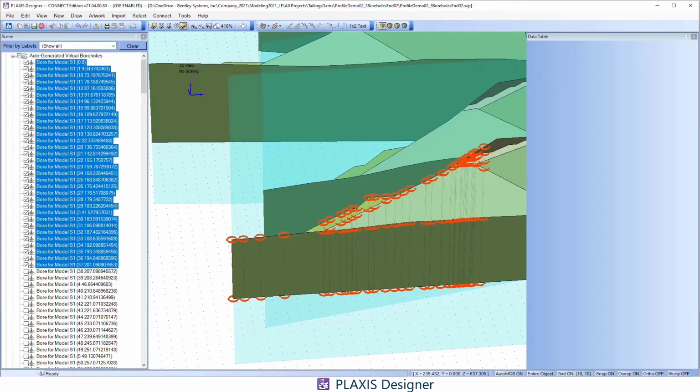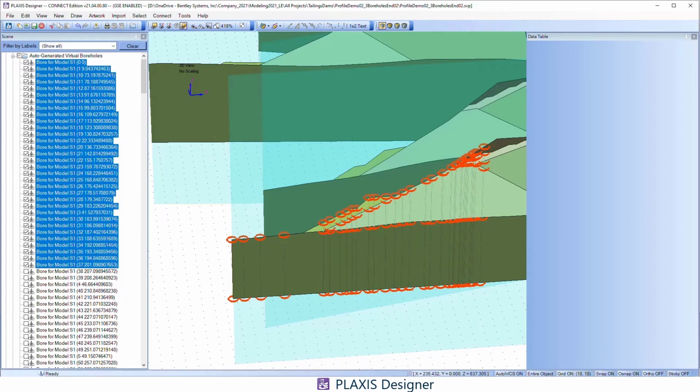And this is a powerful feature because A, it lets you perform interpolation from 2D to 3D using the borehole system, which is leveraged to do the process. So you have all the options that you would normally have when using boreholes extended to the interpolation process. B, another advantage of using this method is the ability to include your own real boreholes. If you have some boreholes in between these two cross sections, which are actually collected from the real world, you can import them into PLAXIS Designer, and they'll be incorporated into the entire interpretation.